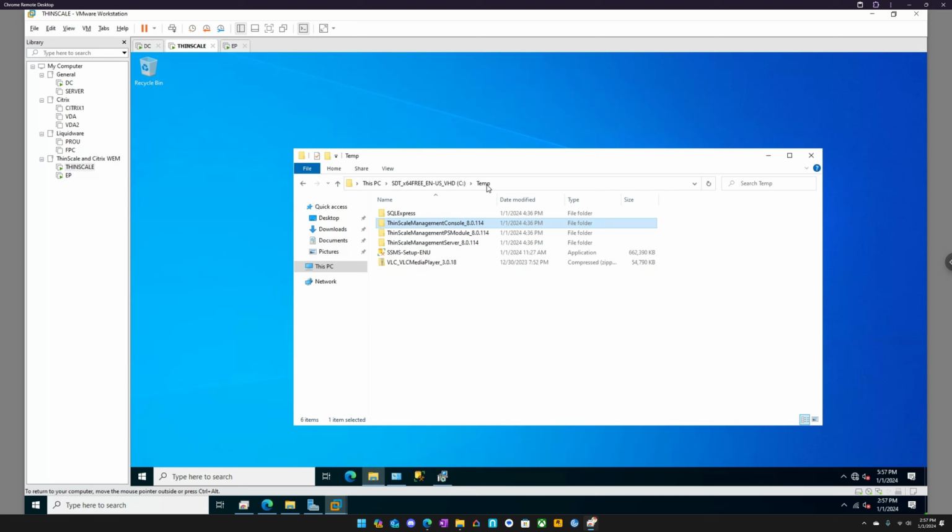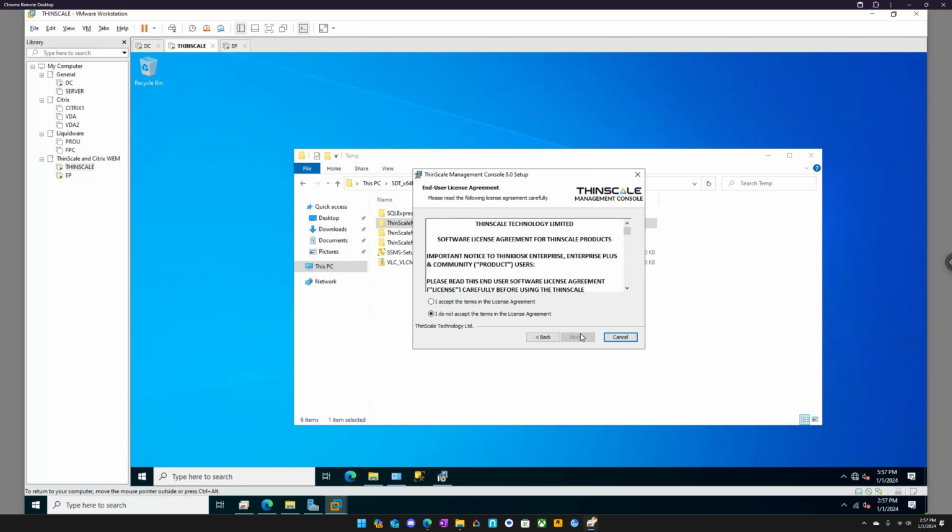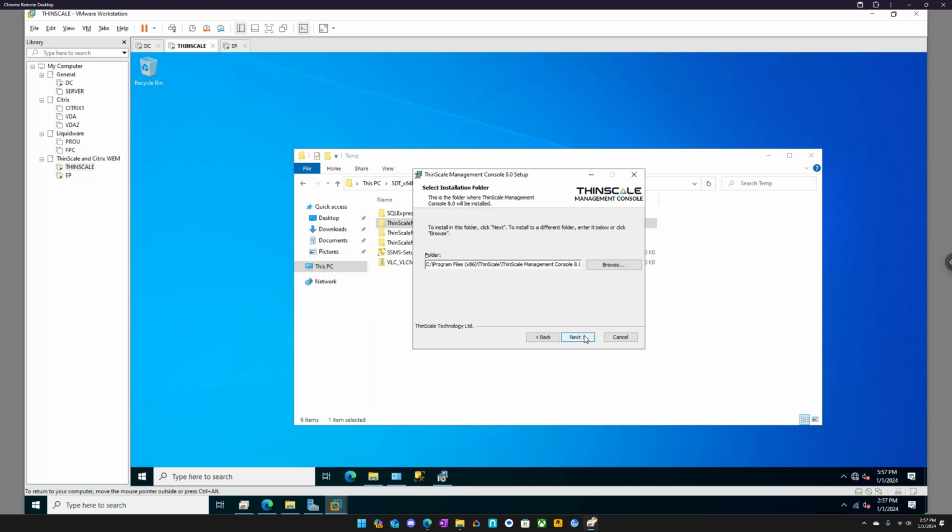What else I got in here? We got the PowerShell module. I'm not going to do anything with PowerShell. They have a whole thing on their site about all the commands. I'm not going to learn anything new with PowerShell, so I'm not even going to install it.